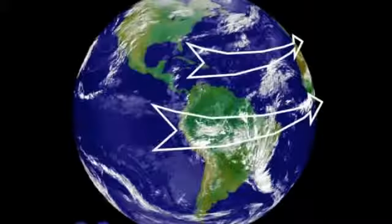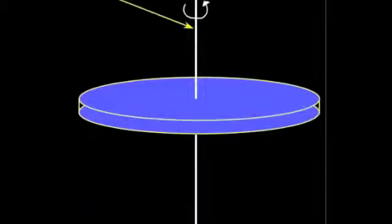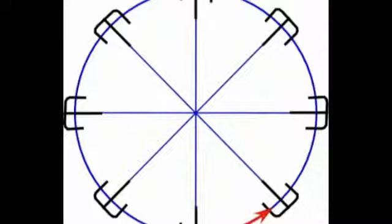Because the surface of the Earth is solid, the rotational velocity will decrease as you walk north or south from the equator, because you're getting closer and closer to the Earth's axis of rotation. To understand this better, let's imagine that we take the Earth, a sphere, and flatten it out into a rotating disk, like a merry-go-round. If you were to stand on the edge of the merry-go-round, the rotational velocity would be large, and you would feel like you're going to fly off. However, if you stand in the middle, the rotational velocity would be much less, and you would feel like you're barely spinning at all. Now, what if we were to have two people sit on opposite sides of the merry-go-round and try to throw a ball to one another?